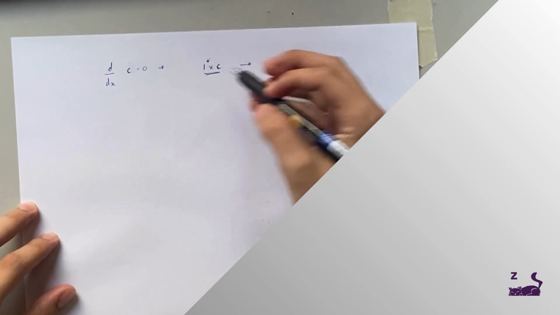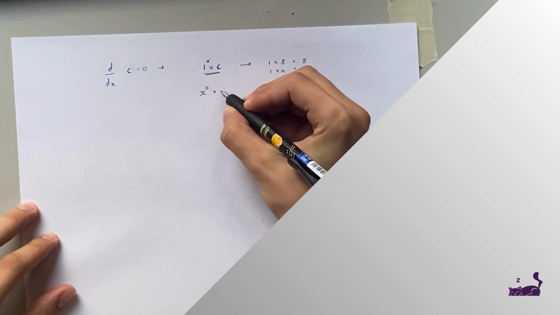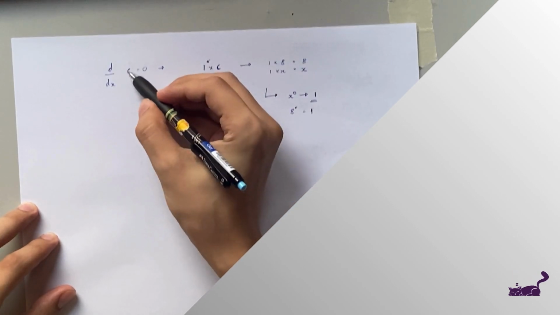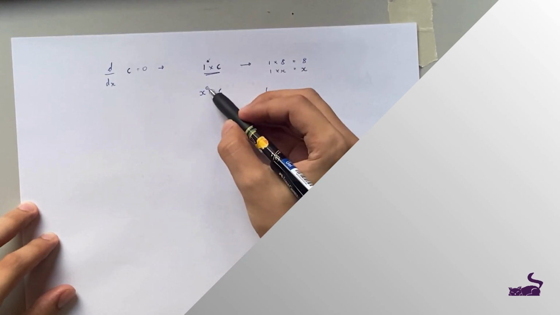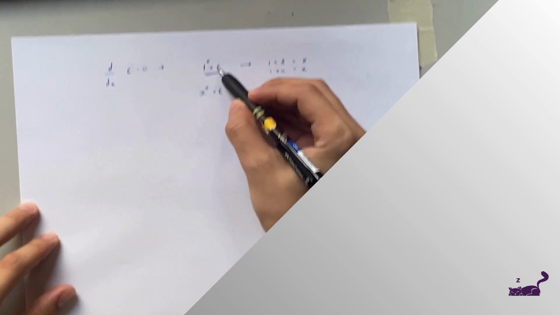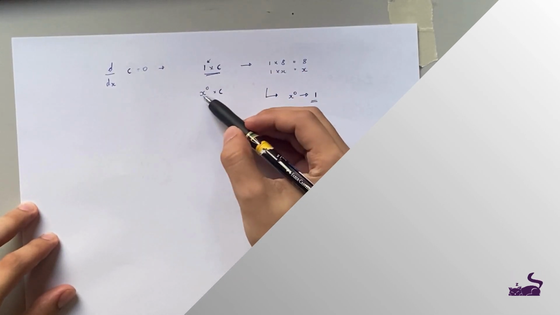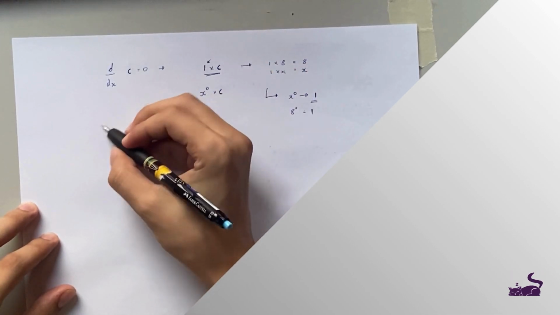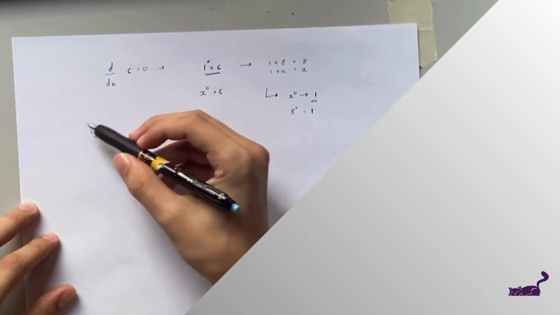So let's say there is a hidden 1, right? This 1 we can replace with x to the power 0 times the constant c. This is the same thing we wrote over here. It's exactly c, because x to the power 0 is nothing but 1, and 1 times c is just c, right? So we expand it in this format. And now if we try to differentiate, look what happens. What is the power rule again? PR. In the video I will explain again.